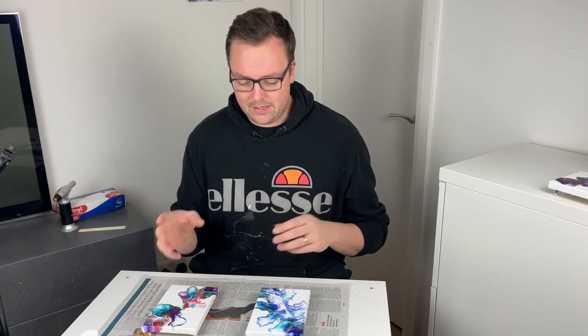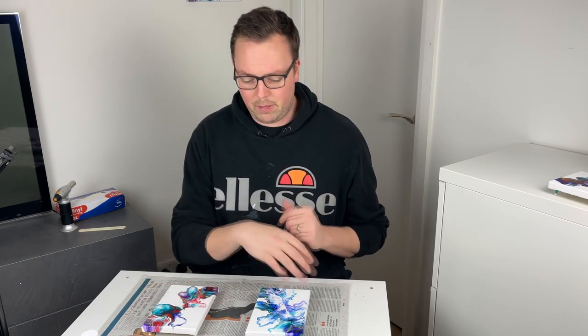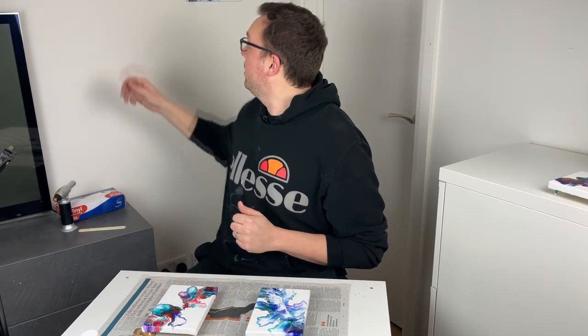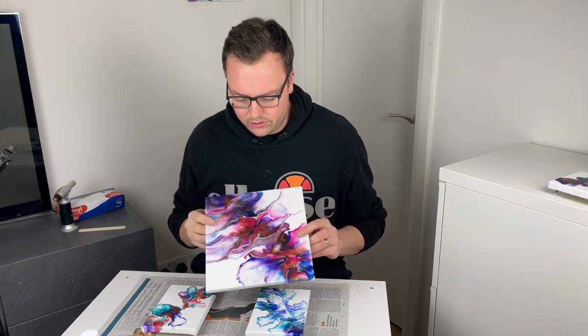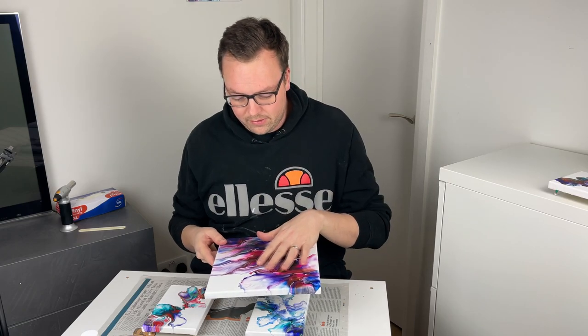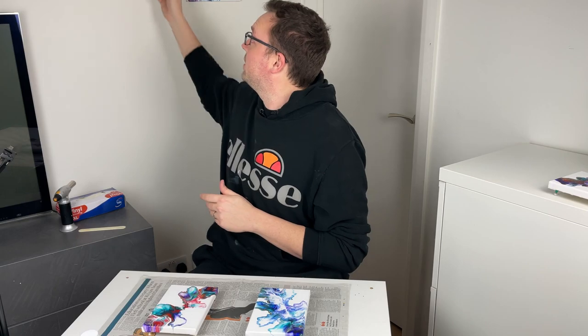So I wanted to test this on the smaller canvases to see if this holds up better around the edges and on the sides. And if it does work out well, I'm probably going to use it to pour on one of my larger pieces of art that I was really happy with. So if this works out, I'll use the resin on a bigger piece.